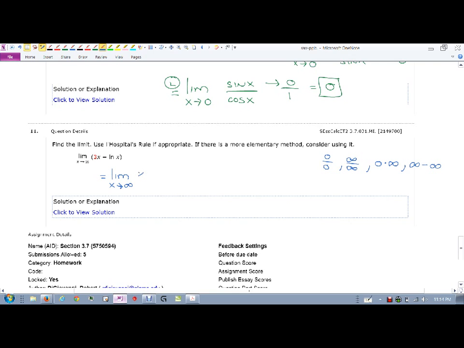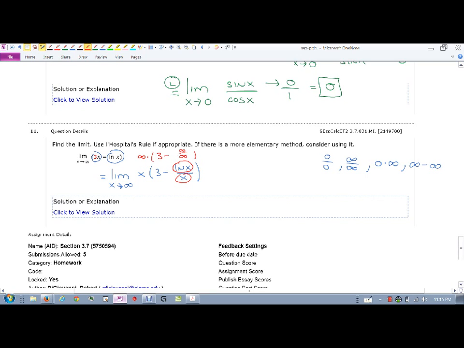Okay, let's see if you agree with this. Is this the same as x times 3 minus natural log x over x? What I did here was I factored out an x. If I distribute that through, I get 3x. I had to put an x down here under natural log so that when I put it through, it would cancel and just leave me with the natural log x. So if you believe you can factor an x out, then that's the same expression. Now as x goes to infinity, this goes to infinity, times, now in parentheses, 3 minus, now what happens here? Natural log of infinity is infinity, divided by infinity again.